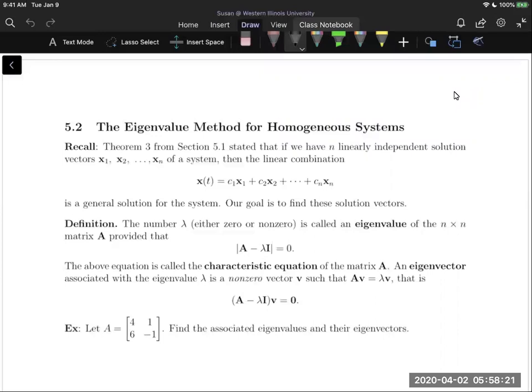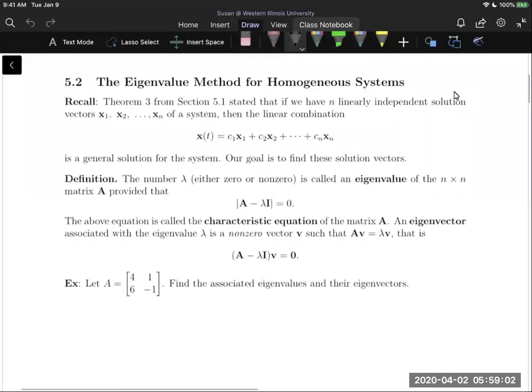In particular, if we have a system, we can set up our coefficient matrix, which is comprised of the coefficients in front of all of our variables x1, x2, x3, and we can also set up our vectors x and x prime as x1, x2, x3, and x1 prime, x2 prime, x3 prime, so as to order our system of differential equations in a more algorithmic way. This section is going to focus on how to come up with those solutions, in particular linearly independent solutions for those systems. And again, we're going to rely on methods from linear algebra.